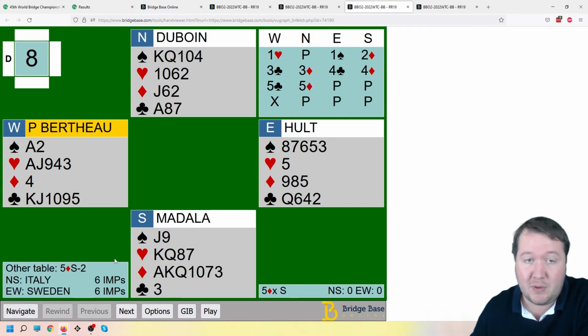Both tables went down, and this is just the interpretation of whose hand really is it. In this one, East had a pretty light hand, but decided to respond 1 spade, and then also supported clubs.